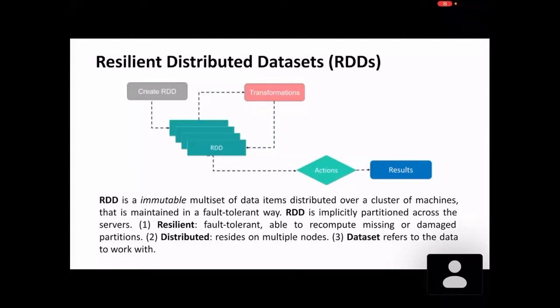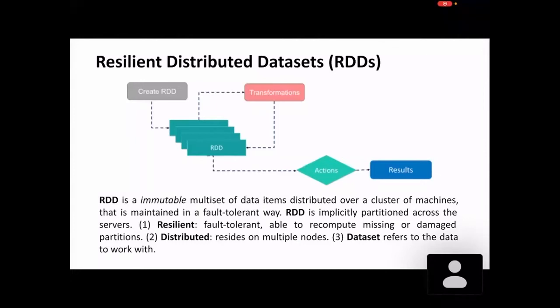And resilient distributed datasets, RDDs, is one item, or you can consider it as one data structure to hold multiple sets of data items distributed over a cluster of machines. So it manages all the data across multiple systems. Even inside one node, it has a data system across distributed files, probably in different directories, and you can use RDD to manage all those.